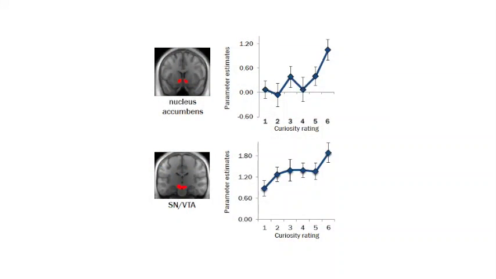On the graph here, we show that curiosity increases brain activity in these two areas, the nucleus accumbens shown on the top and the SNVTA shown on the bottom, both highlighted in red. In both areas, you can see a positive relationship. The higher the curiosity rating, depicted on the x-axis, the more activation in these regions, depicted on the y-axis. This shows that intrinsic motivation, curiosity, actually recruits the very same brain areas that are heavily involved in tangible extrinsic motivation.